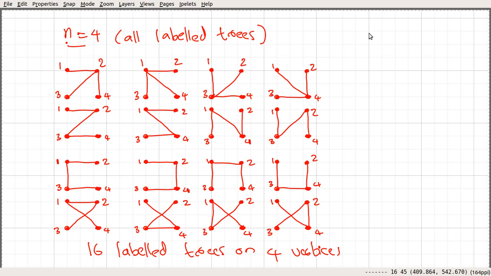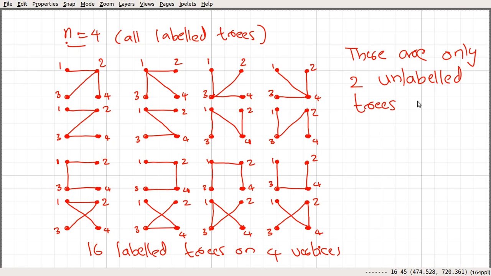That says there are only 2 unlabeled trees on 4 vertices, and they are these 2 trees. One corresponds to this path P4.